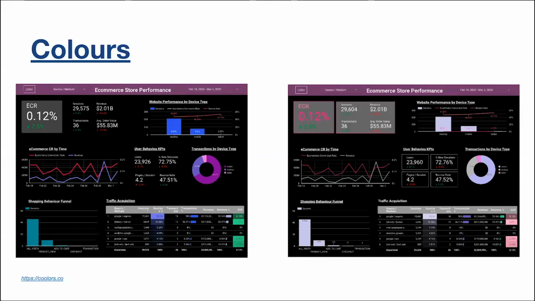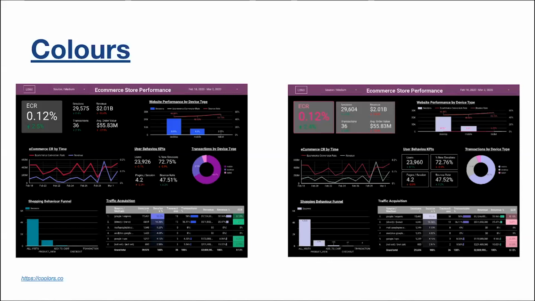For example, when I'm building dashboards, I usually try to use a white background, because for me, this black color takes a lot of effort to actually focus on the dashboard. Instead, when it's white, I can easily find all the elements there.